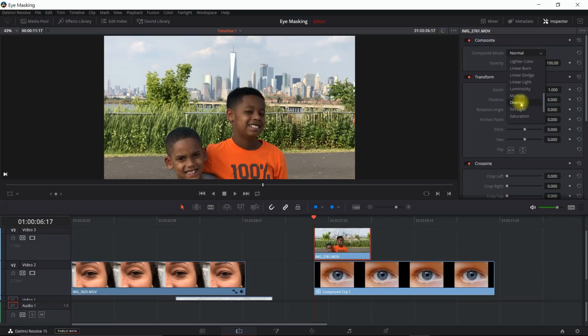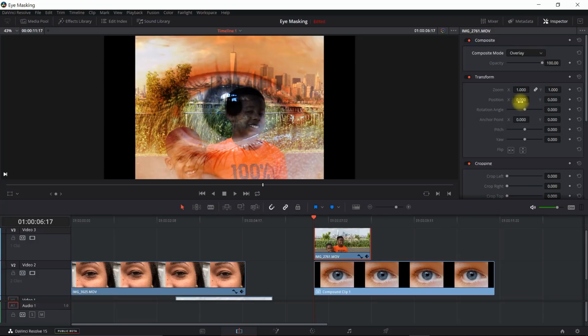Okay, now for you to get the transparency, and that's what we're going for, because of the light color eye or high contrast scene, you need a little more transparency. And so the best way to get that is actually by doing it this way. So you can either use multiply, you can use normal, or even overlay. In this case, I've seen it work best with overlay, so I'm going to do that. And so now this sets us up to do the mask.